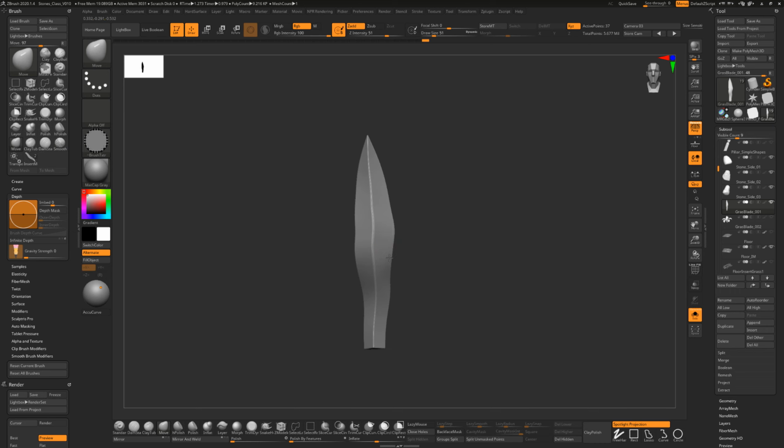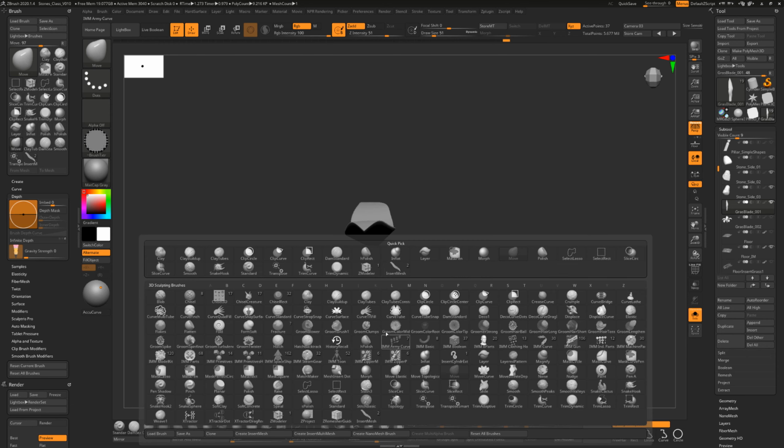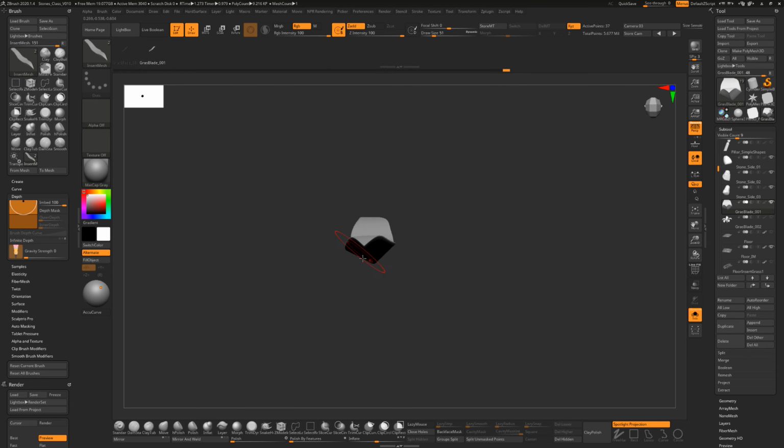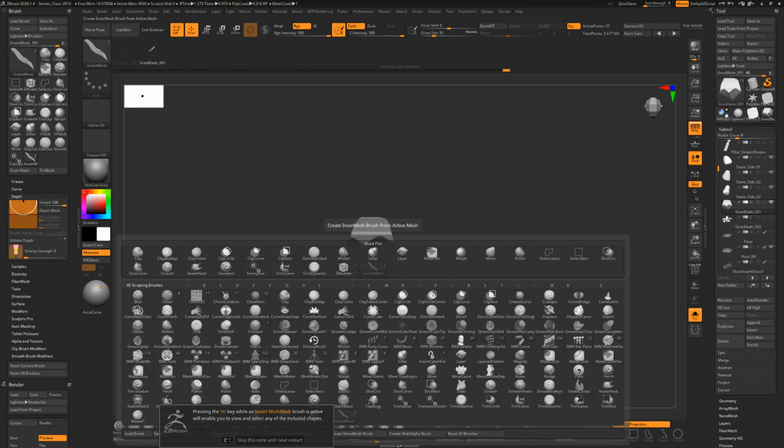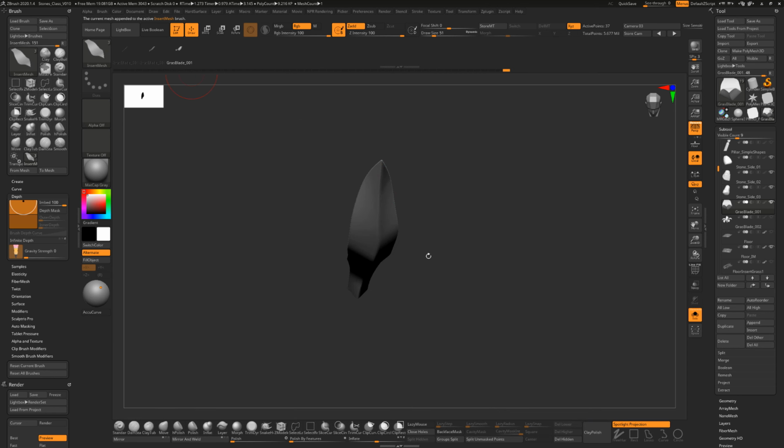So let's push this over just a little bit more. Like that. I'll angle it. Tab B, go back to our insert mesh brush that we're starting to build up. Tab B, and then say create insert mesh, and then we'll append it. Hit OK. And now you can see we've got a third version that we can start to click and drag out. Now you can see the depth of that one. I probably want to pull that down just a little bit more, like that. Okay. And I think that's pretty good there.